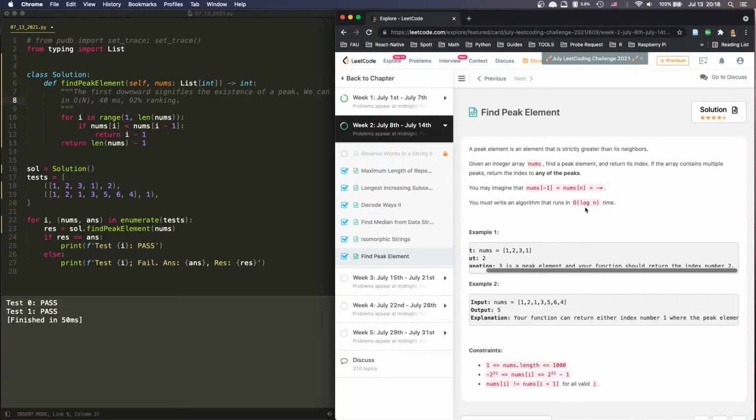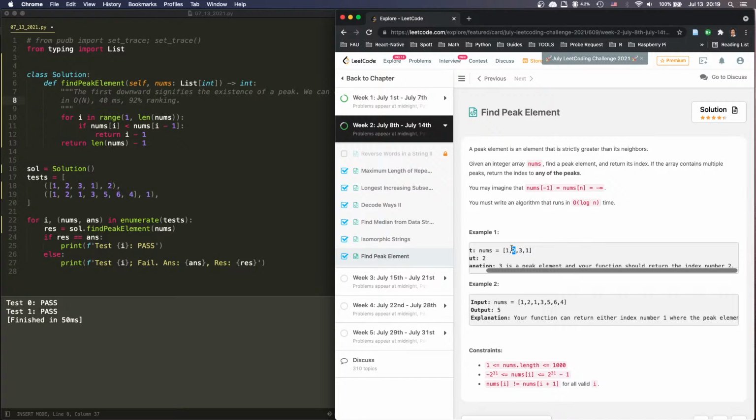So what we can do is, how do we binary search that? We don't even have to find the first one, we just need to find a peak. That means if we pick any adjacent values, let's say in the middle, I'm just thinking about binary search. If I find the middle, the middle will be this one.